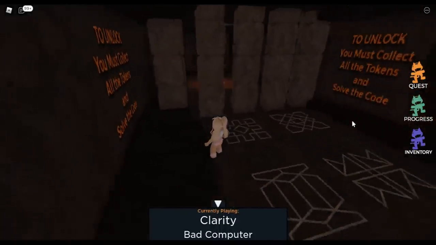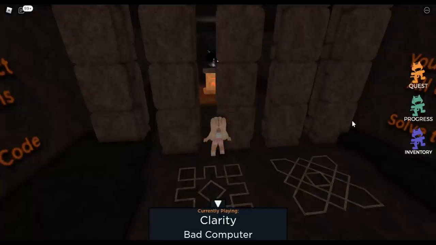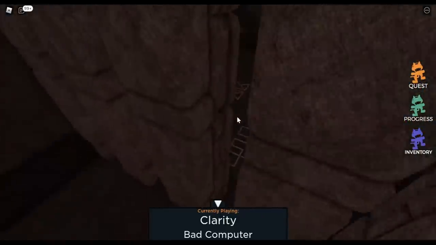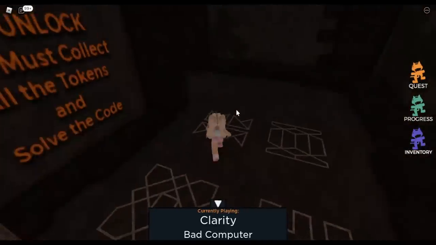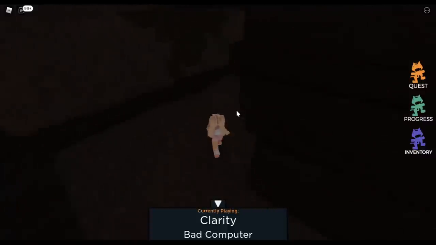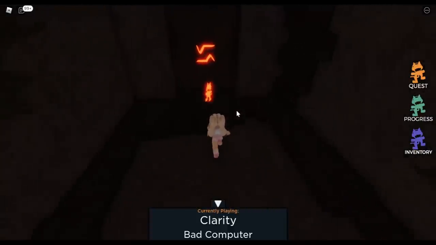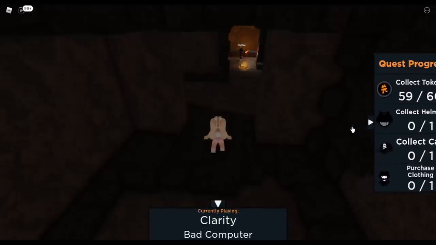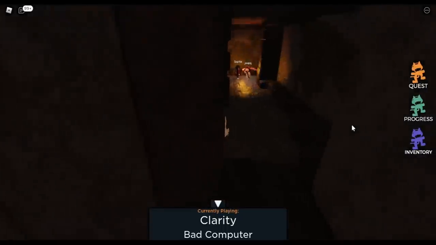So, to unlock, you must collect all the tokens. And I believe that is what we get in Royal High. I believe it's cat ear headphones, prettier than the ones you get from the wheel. Ooh. Okay, what's our progress? One more, guys, one more.